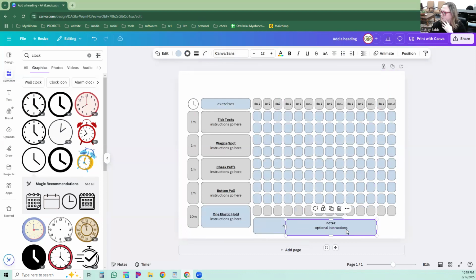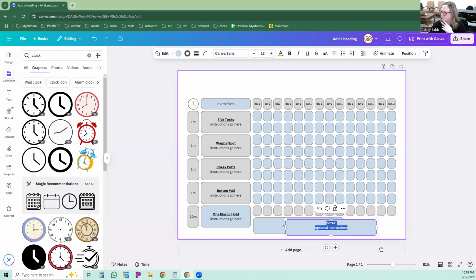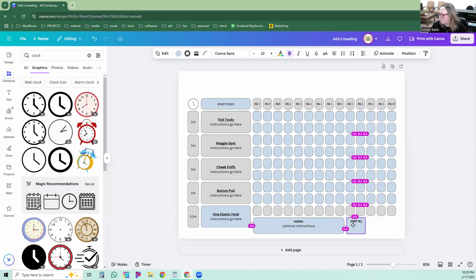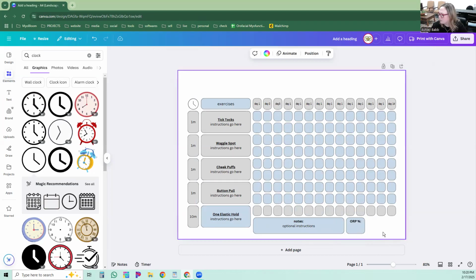I'm going to add another box. This is going to be oral rest posture. I found that when I was asking patients when they came back for their appointments to comment on where they thought their oral rest posture was most of the time, sometimes I'd get people who were like, I don't know.